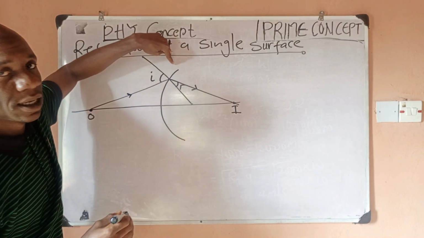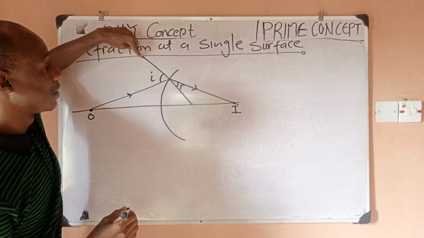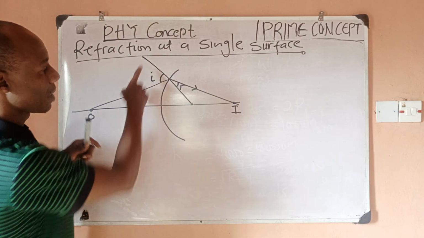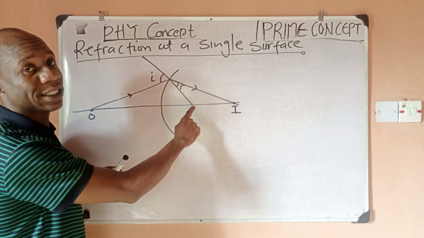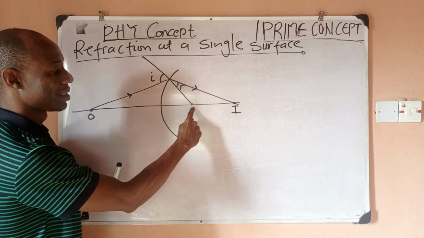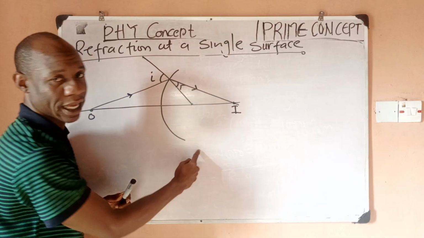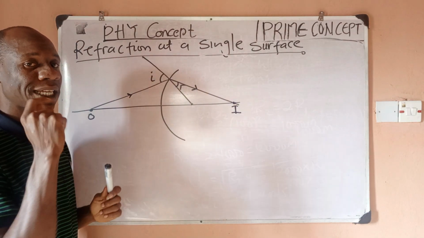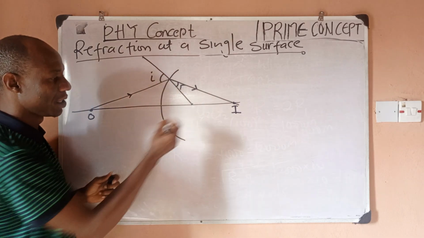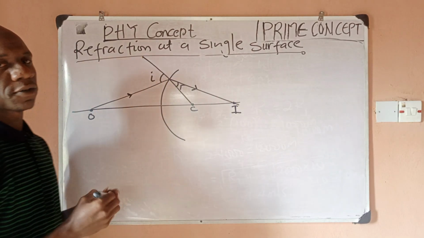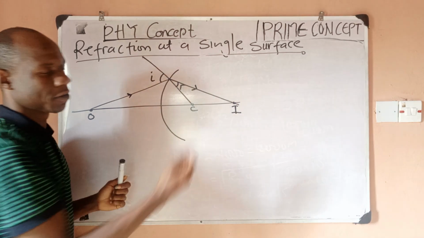You remember that when you draw a normal, it is a line that makes an angle of 90 degrees with the surface, right? So it means that if this is your normal making an angle of 90 degrees with the surface, the normal should definitely pass through your center of curvature. Because when you draw any line from the center of a circle to any point on the circumference, that line makes an angle of 90 degrees at the circumference. So it means that this point here should be my C, center of curvature for this surface, right?